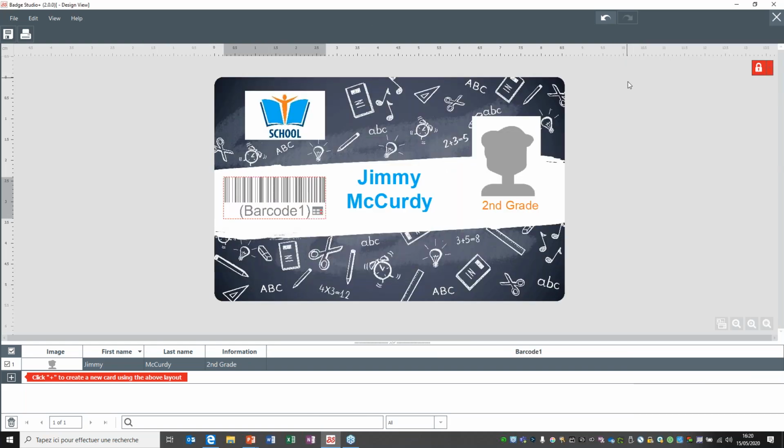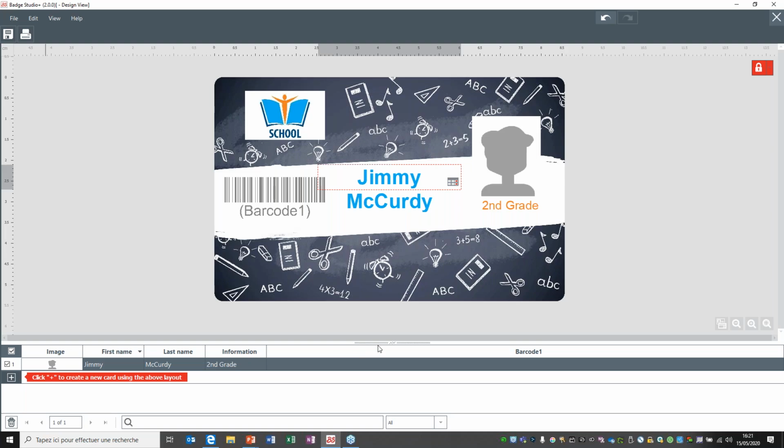If you click on this one, now all the graphical elements are fixed. If I select the photo, the picture, and I try to move it, it's impossible. The same for the text. So now you have fixed all graphical elements.